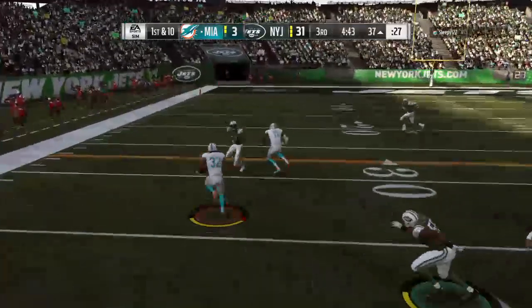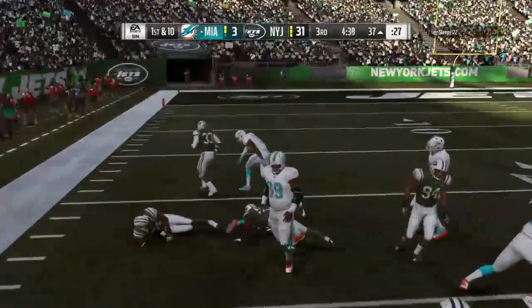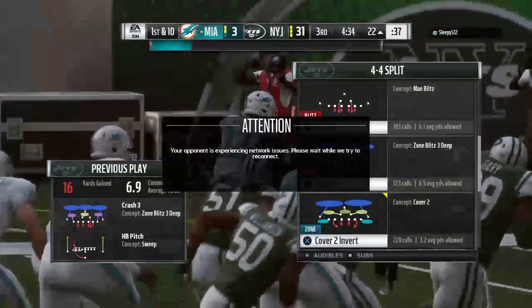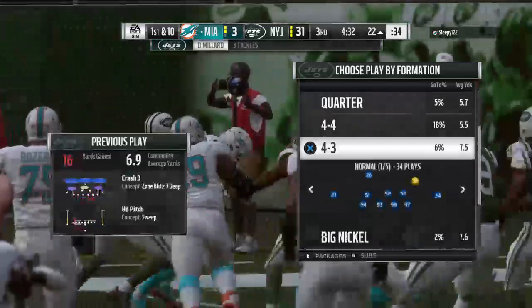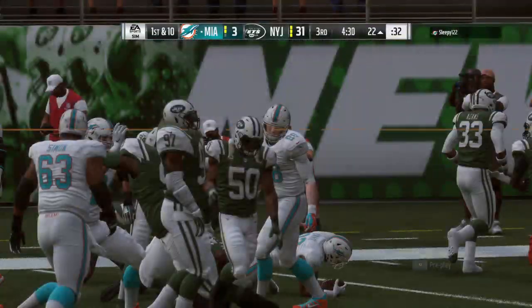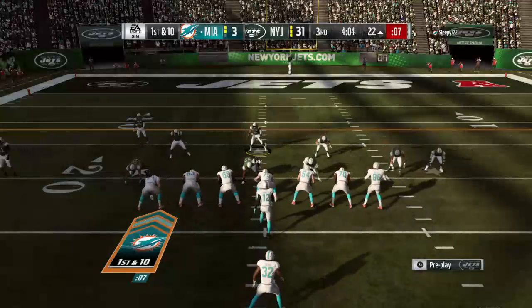A pitch out to Drake. Fighting through. And brought down, but not before they're inside the 25. It'll be a pickup of 16 and a Dolphin first down. They're making it look easy out there. Another first down. So far on this drive, let me do this little bit of math here. 4 plays, 3 first downs. That's a pretty good recipe for success.